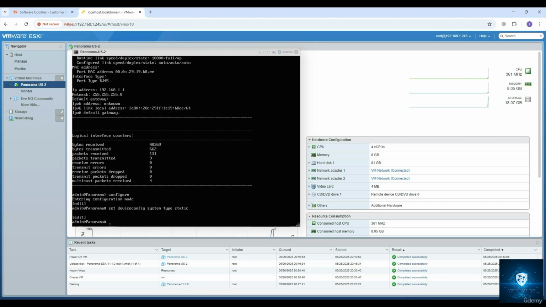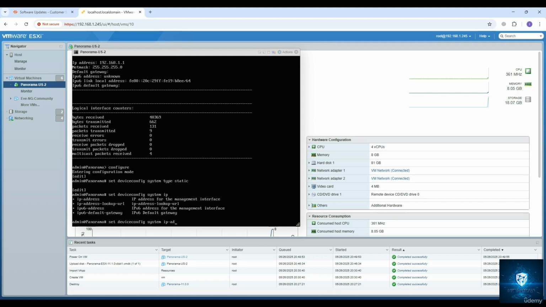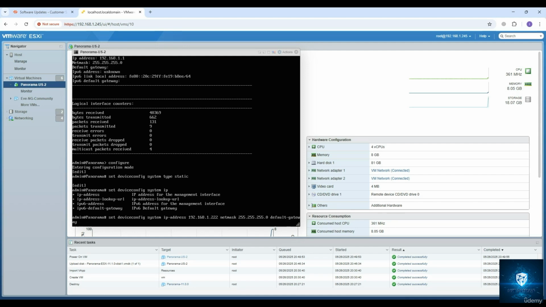I have to change to static, then again system ip-address. I will change this to 192.168.1.222, and then you can say netmask 255.255.255.0, and then also you can say default-gateway, which is going to be 1.1.